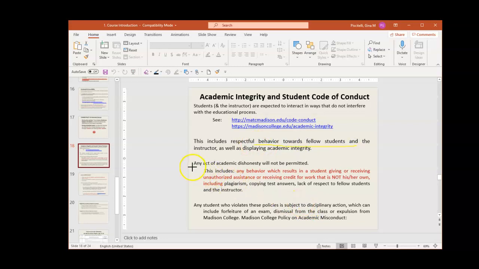But also it means you can't submit any work dishonestly. That includes things like plagiarism, copying test answers. It just shows a lack of respect to the other students that have worked hard.